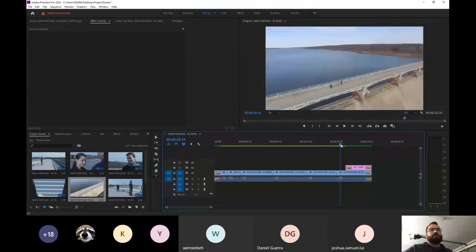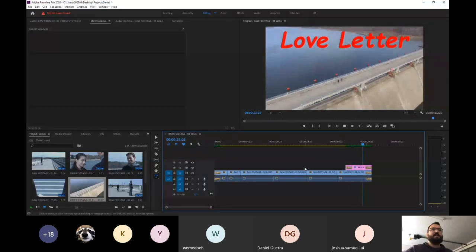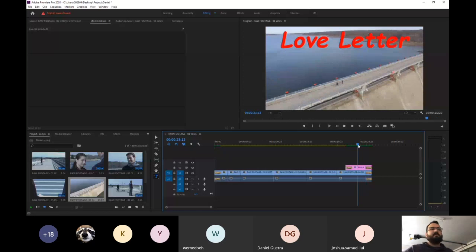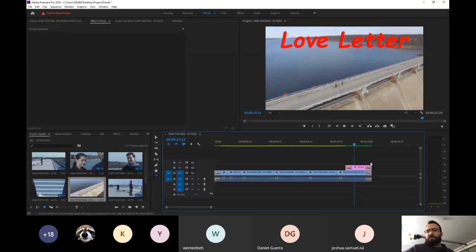Okay. So let's pretend your timeline is good to go. It's ready. You just added the title. You added a few transitions. Now you're ready to export your film. So how do we properly export videos from Premiere? All you have to do, first of all, if you are on Windows, click on your timeline and press Control A to select all. This will select all the clips in your timeline.